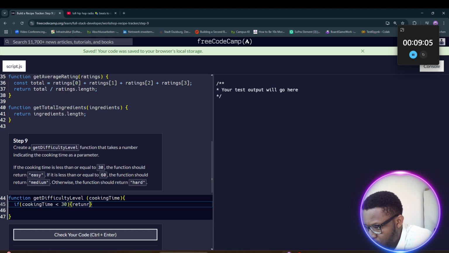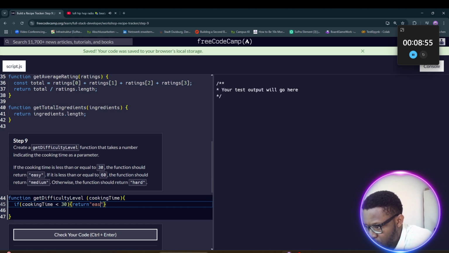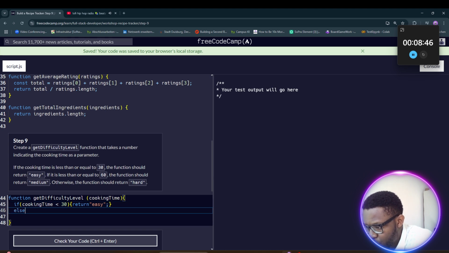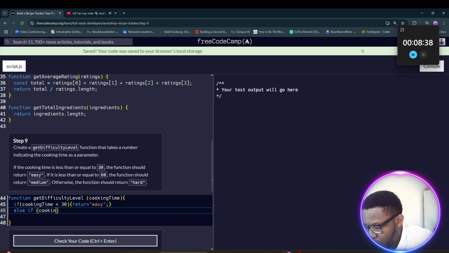Return the string. The other time I was asking if I should console log. No, return the string easy. Yes, that's it. If it's less than or equals to, medium, so I have to use the if else construction. So cookingTime is less than or equals to 60.